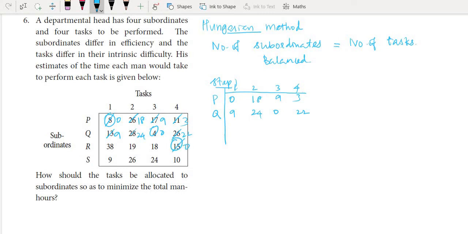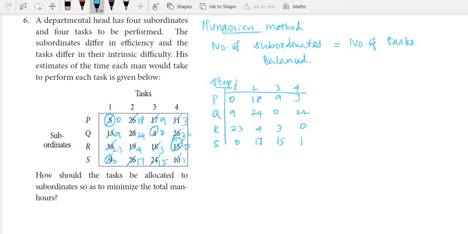So if I subtract 15, I will get 0, 23, here 4, here 3. So 23, 4, 3, 0 for the row R. And for the row S, the least element is 9 here. So if I subtract, I will get 0, 17, 15 and 1.